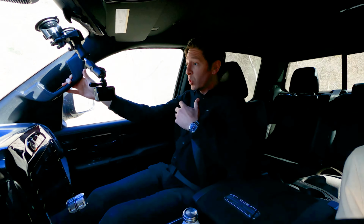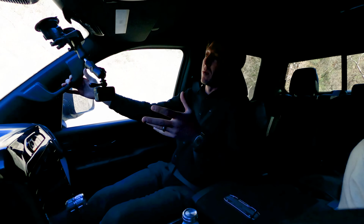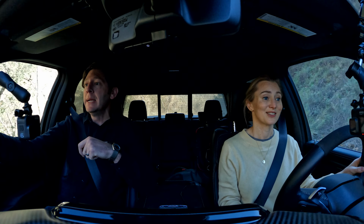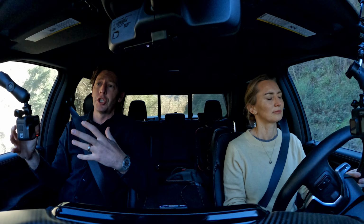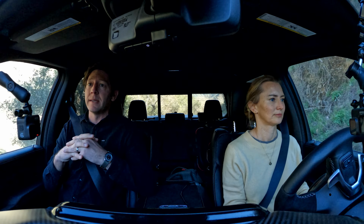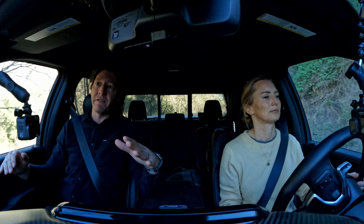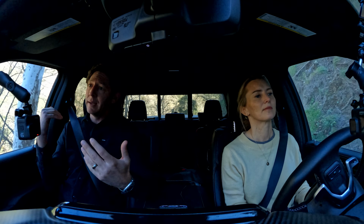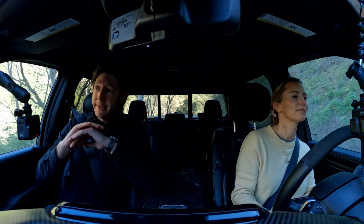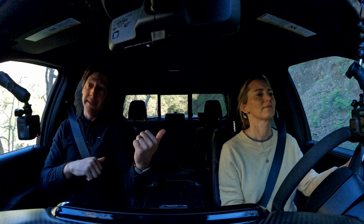And we're rolling over some really big potholes, and we're trying to go slower than normal just because we're talking to camera right now. That's right. But this truck can handle a lot, and it's crazy because it's big. I prefer off-roading in smaller vehicles, but this is extremely comfortable, extremely fast, and this isn't a trail runner, even though we're running trails today. This is an open desert runner, much like the Raptor is as well.